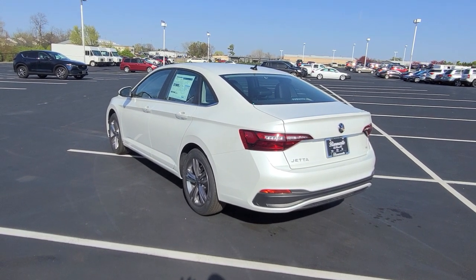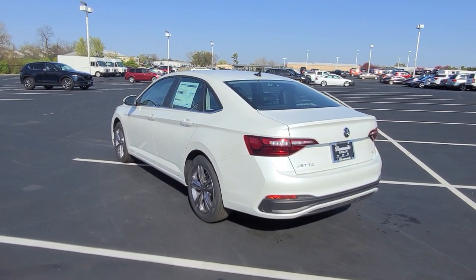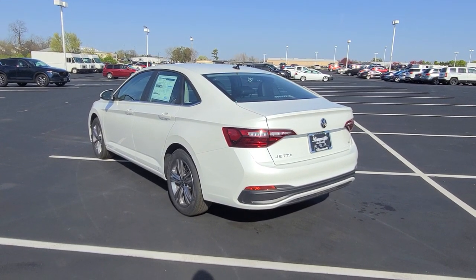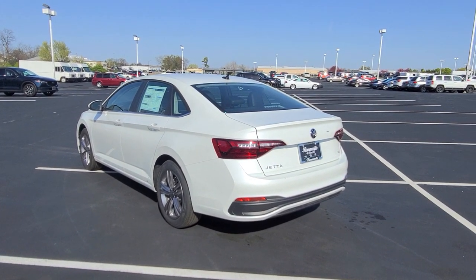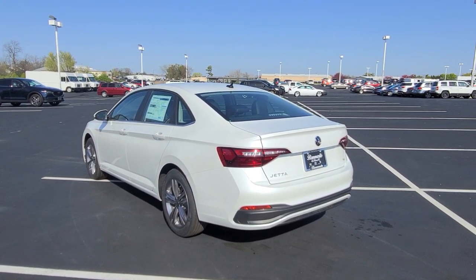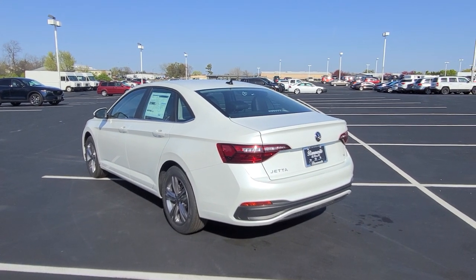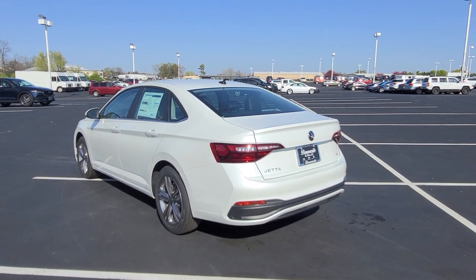This car comes with a four-year, 50,000-mile bumper-to-bumper warranty that includes two years of free maintenance — your 10,000 and 20,000-mile oil changes are covered. If you buy from Bomberido St. Peter's, you get a third year of free maintenance as well, covering the 30,000-mile service. They'll also provide a 10-year, 200,000-mile nationwide engine and powertrain warranty free of charge. For inquiries, call 636-290-4257. Find Reece on TikTok, YouTube, Facebook, Twitter, and Instagram at Reece Sells Cars.